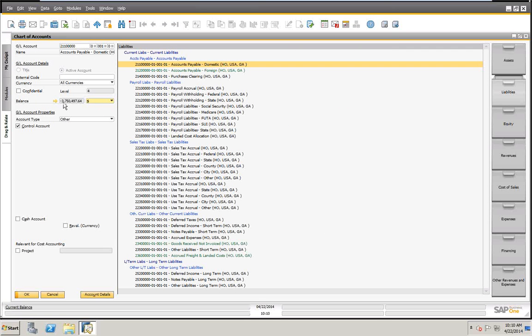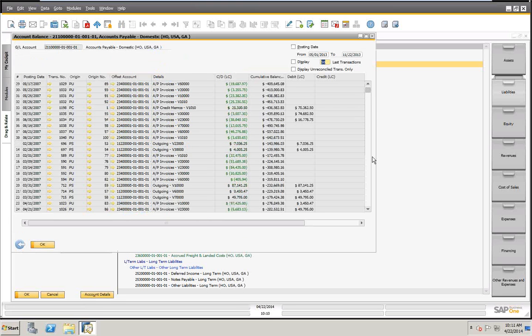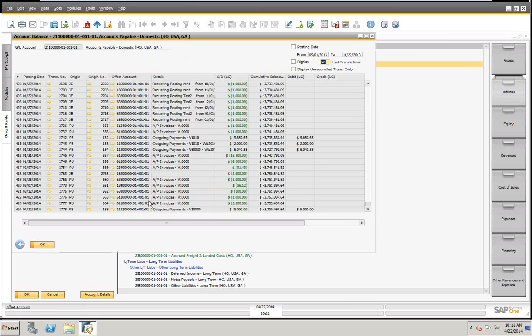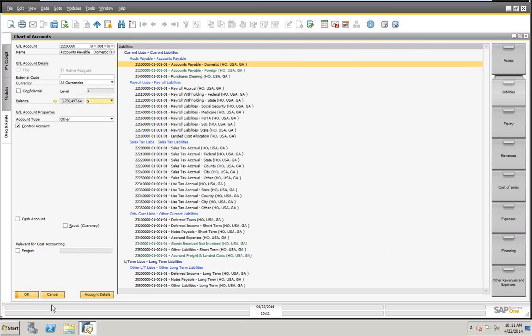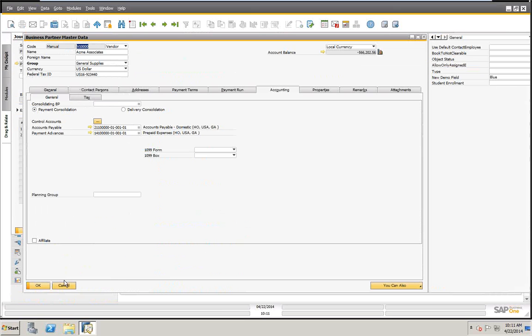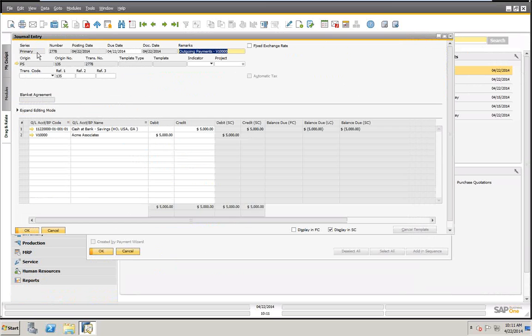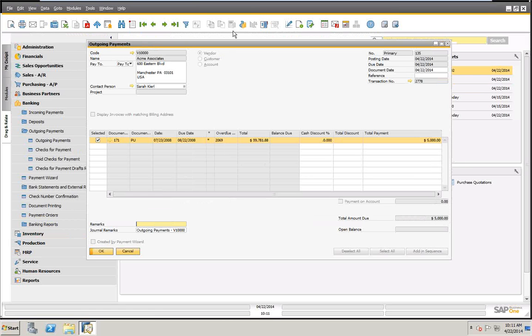So this is really your link to the general ledger. That money is going to be sitting here in my general ledger. So if I go to general ledger and scroll to the very last record, there's the 5,000, and you can see the outgoing payments. So what SAP does is use those control accounts to bring the information in. What's reflected in the journal entry is the actual vendor. So you see it here. Again, this is a debit to the vendor, which in turn is a debit to the accounts payable account that's built into the vendor. So it's actually set up that way. Okay, and again, credit to the bank.